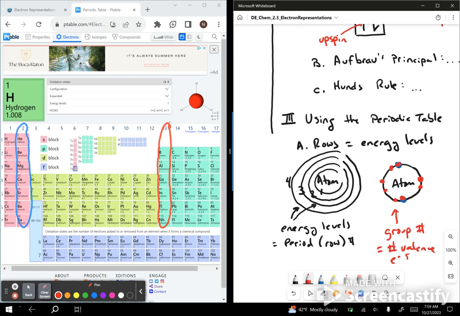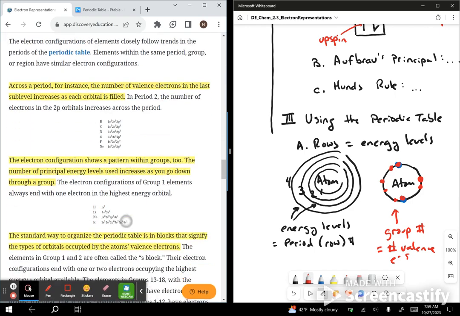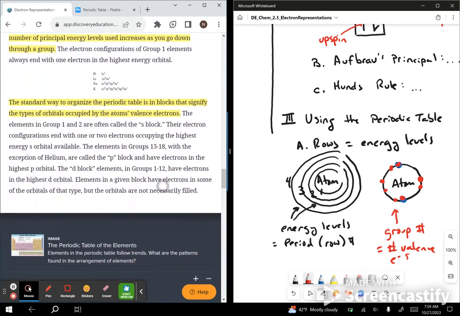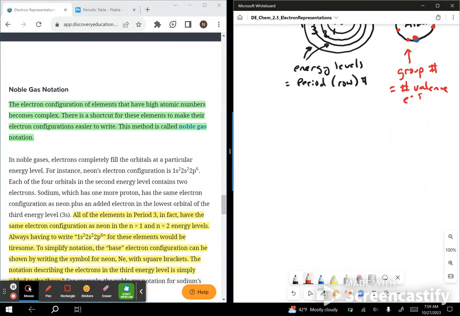Okay. All right, so let's clear our screen. Let's see where we are on all this. Okay. And that leaves us only with the last part here, which is our noble gas notation. Okay, so this is going to be number 4. Okay, and I'm going to hit pause here for a second. Okay, and finally, we're on noble gas notation. I had to just do something there.